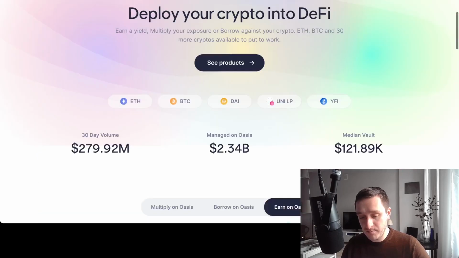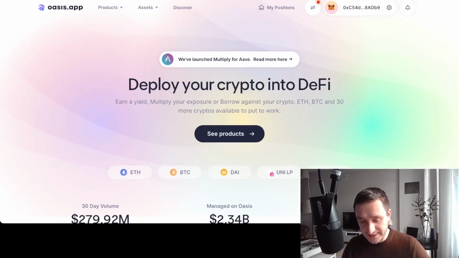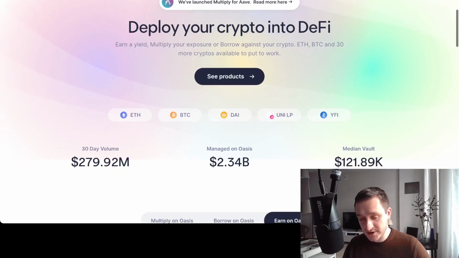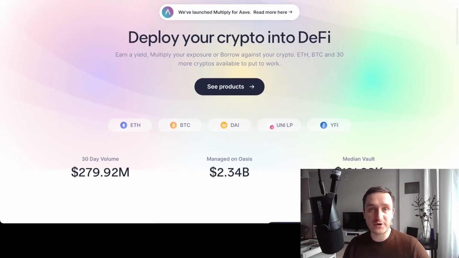And again, be careful with the leverage that you're putting in, because once you leverage, it's much harder to hold the positions. If you're not leveraged, if you're just on spot, then nothing bad can really happen. Of course, the price can go down, you have impermanent loss, but with leverage, you can get completely liquidated and go to zero. This is not possible if you just use Curve to stake.